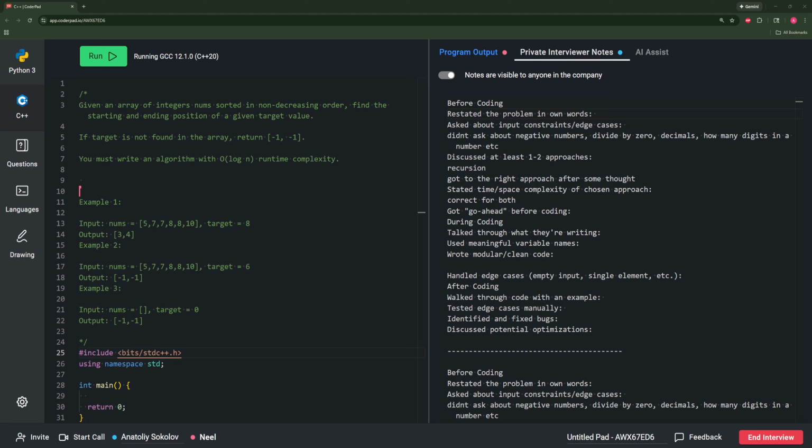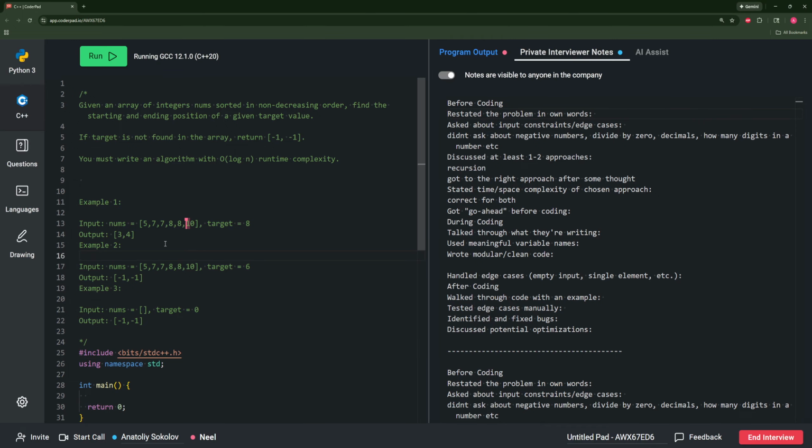So let's say I'm searching for 8 in this example. I'm going to search for 8 once, which is going to give me this index. And then this is going to be my starting index. Now I want the ending position. For that, I'm going to search for 9. So I'm just going to get this 10 in that case. If a bigger item is present in the array, I'm just going to go one index back, and that's going to be my ending position.